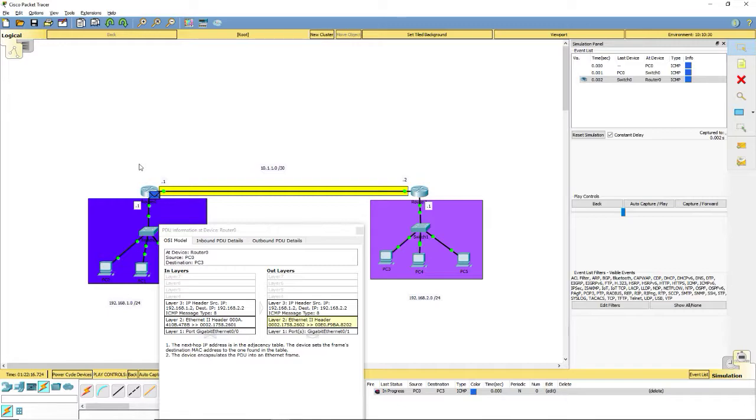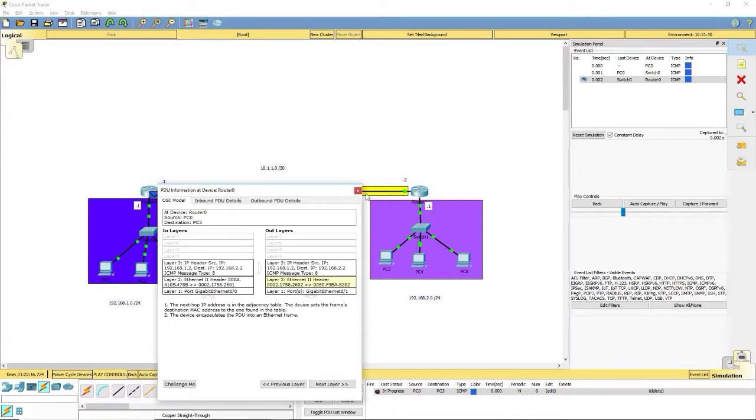Each device knows the MAC addresses of everyone on their network as long as there has been communication going on. If there's no communication, then they have to learn MAC addresses, and that's when ARP comes in. But again, you'll learn that later on.